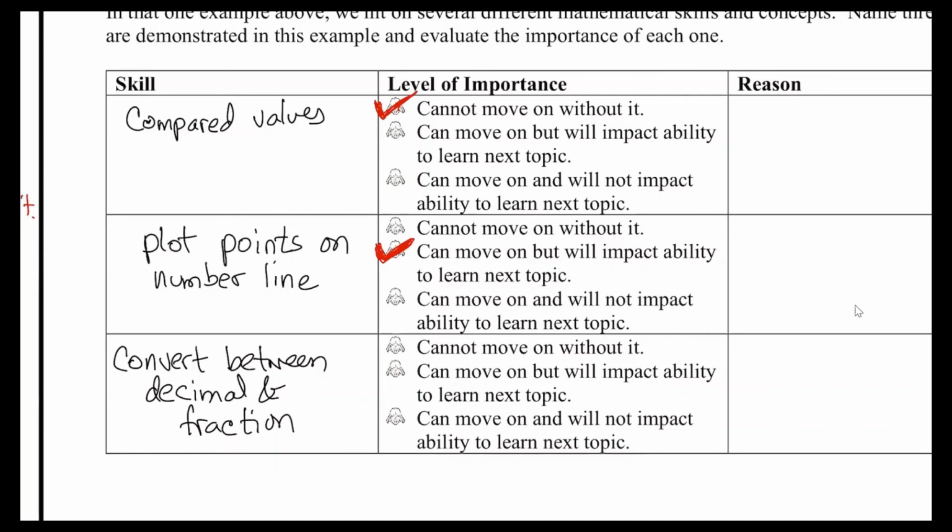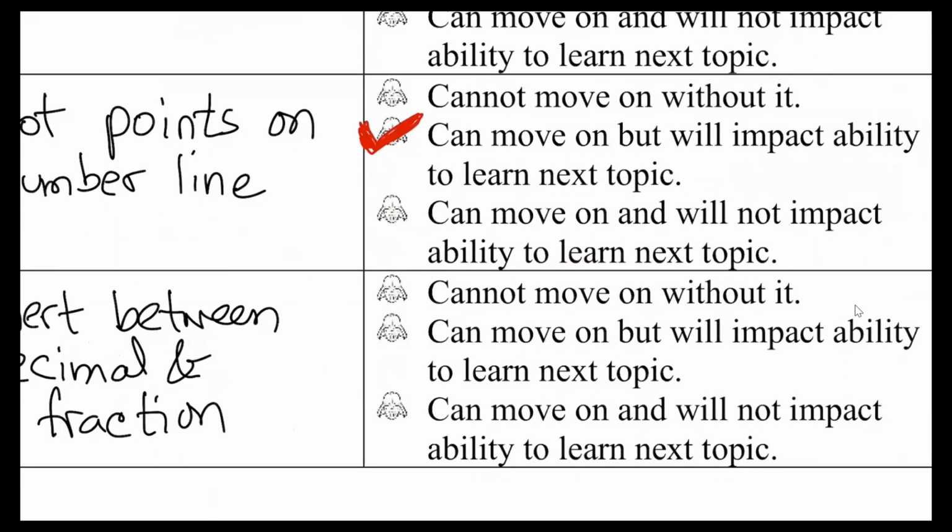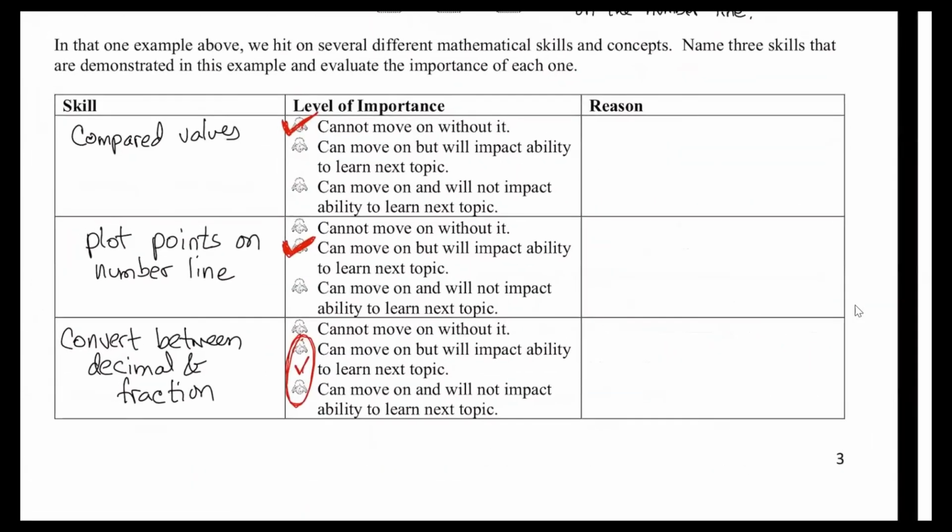This one, well, let's say you have no idea what negative numbers are about. I'm talking about negative whole numbers, so we're just focusing on integers. We're not even getting into the fraction and decimal stuff as they apply to negatives, at least not in a significant way. So you could go halfway between these two. I would lean towards halfway. Or you could just go straight for the can move on. It won't impact the ability to learn the next topic. Two topics down the line, you might be screwed, but the next topic, you'll be okay.